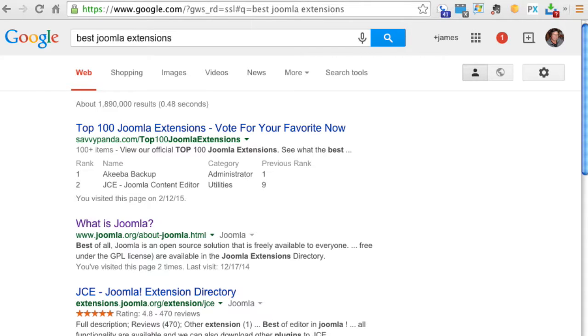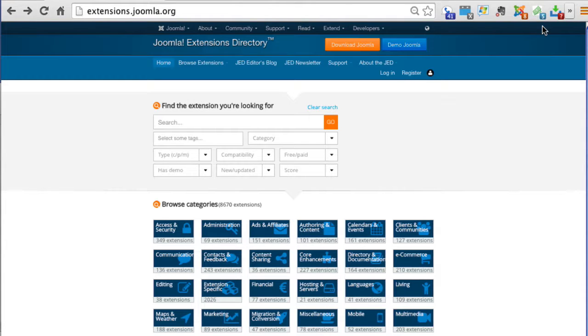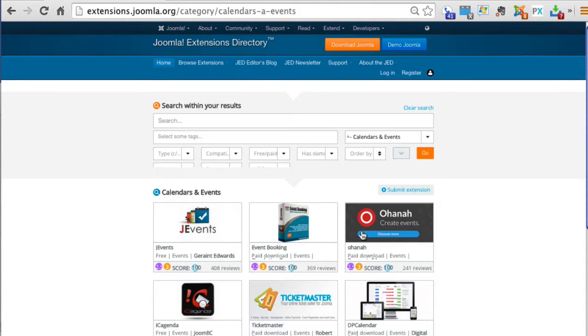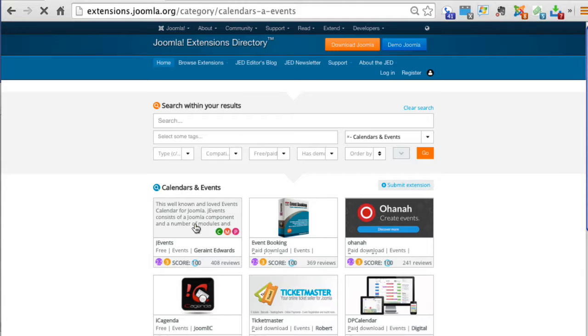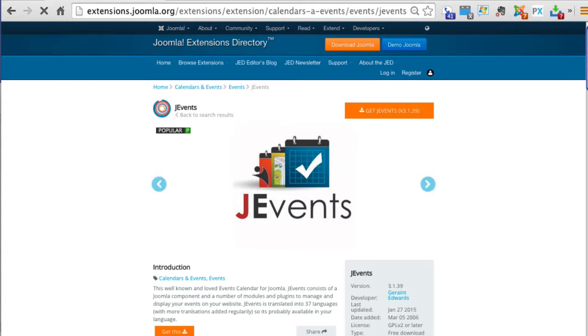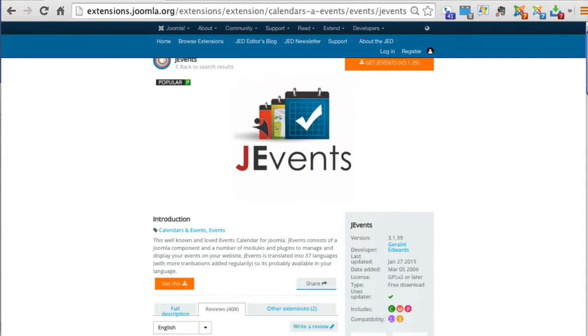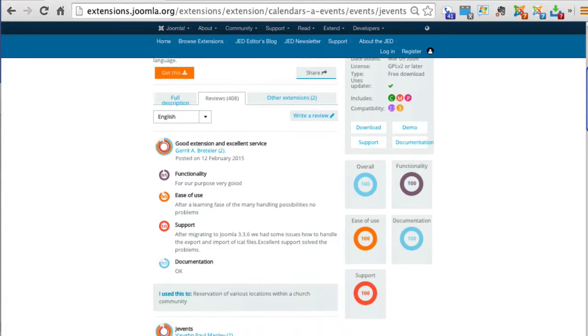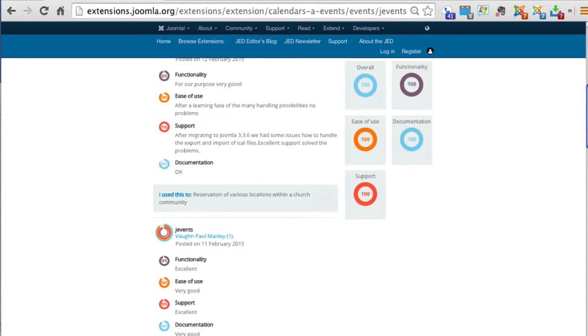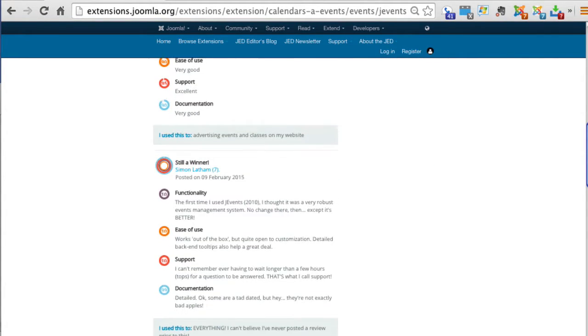Here are some online resources for helping you find extensions for your projects. All your research should start here at the Joomla Extensions Directory, or JED. The extensions here are all checked by the JED team before publishing and include ratings and comments. To help you find the very best extensions for your projects, read the comments here and explore the highest rated extensions first, which will be at the top of each category listing.